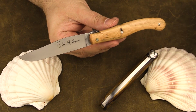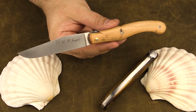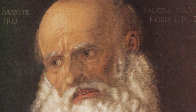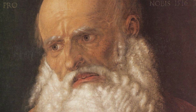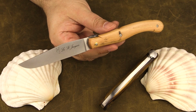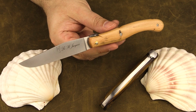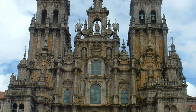Welcome to my review of the Jacques, a French knife dedicated to the famous Way of St. James. Jacques, St. James, these are the French and English names for the same saint. The Way of St. James is one of the oldest and most important Christian pilgrimages, with Santiago de Compostela, Spain, as the final destination. Tradition has it that the remains of the saint are buried in the Cathedral of Santiago de Compostela.